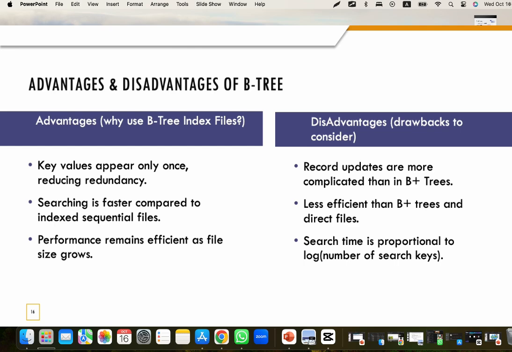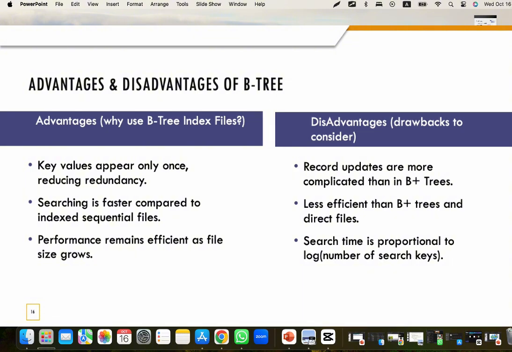The advantage of using B tree index files is, of course, reduced redundancy. Because in a B tree, each key value appears only once within the tree. This means there is no duplication of keys, which conserves memory and reduces the complexity of managing multiple copies of the same key.